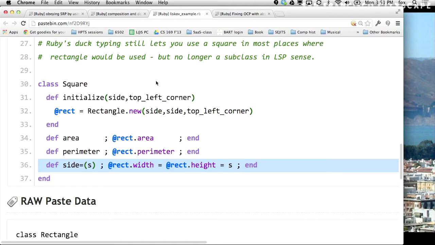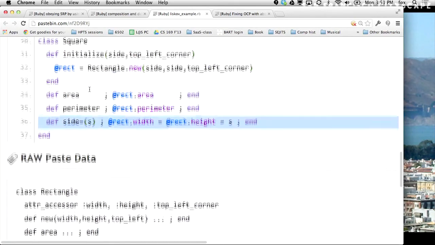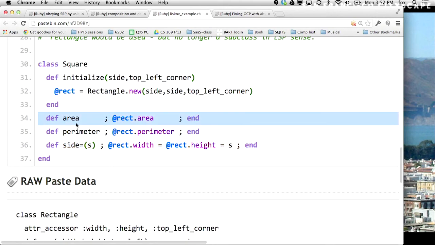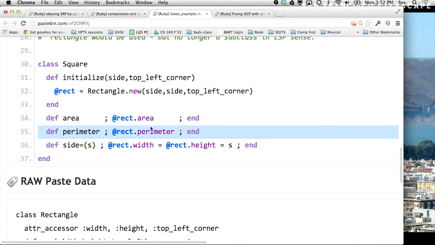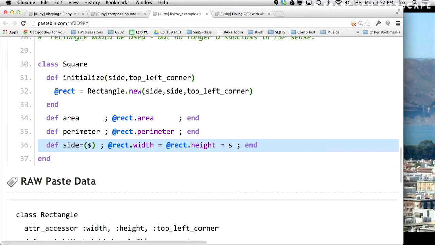Now it's a separate class, so you don't necessarily expect that everything that applies to rectangles would also apply to squares. But if somebody tries to compute the area or the perimeter, we can still delegate those behaviors back up to the rectangle, right? So we include a rectangle so that we can reuse the behaviors that make sense to reuse. So the rectangle is a component of the square. We delegate certain behaviors back to the rectangle. So now we sort of get the best of both worlds, right? We get the reuse where we can take care of it. And for the parts that have really nothing in common with our superclass, well, we don't have a superclass anymore. So this is an LSP compliant solution, if you will, because we've avoided the problem of a subclass that doesn't know what to do when it inherits a behavior that makes no sense for it.